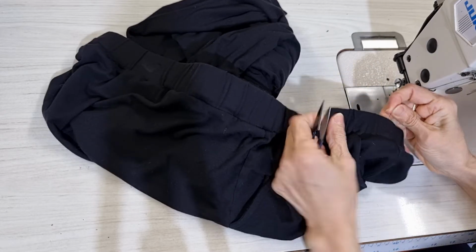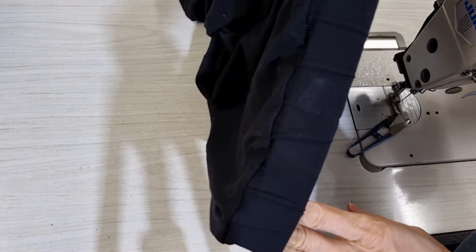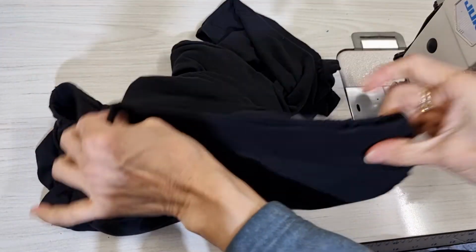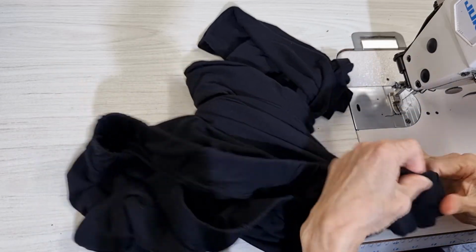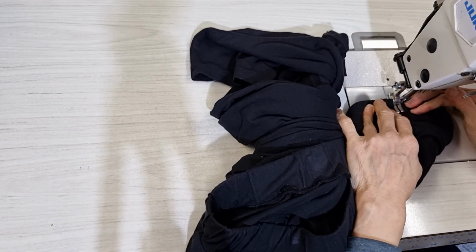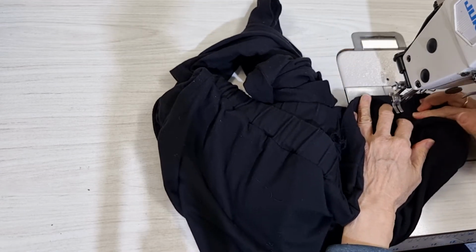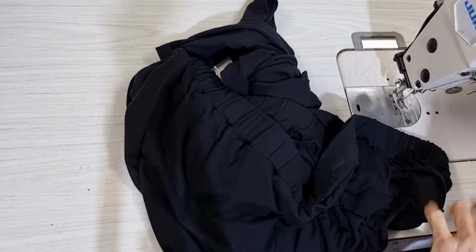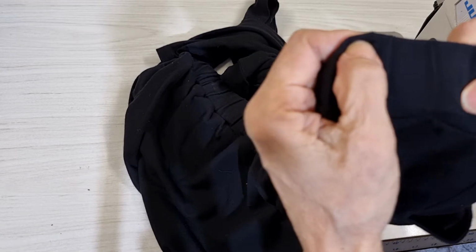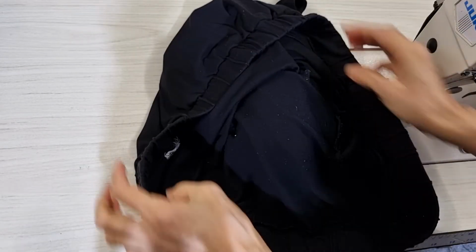So the elastic cannot twist. Okay, I do four times, so one quarter and then one quarter. Okay. You can see my stitching is very wide, so in the future it's very easy.